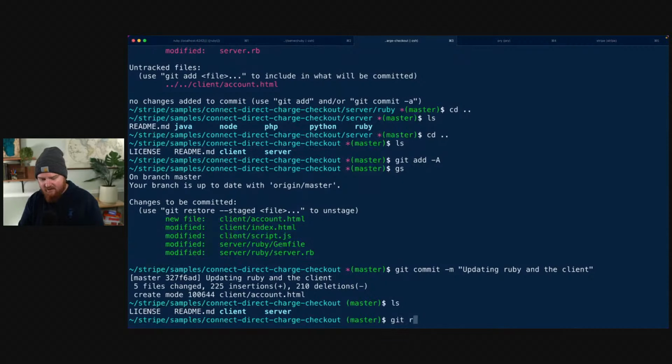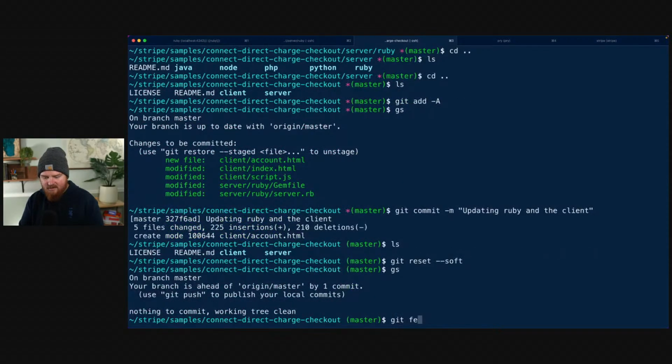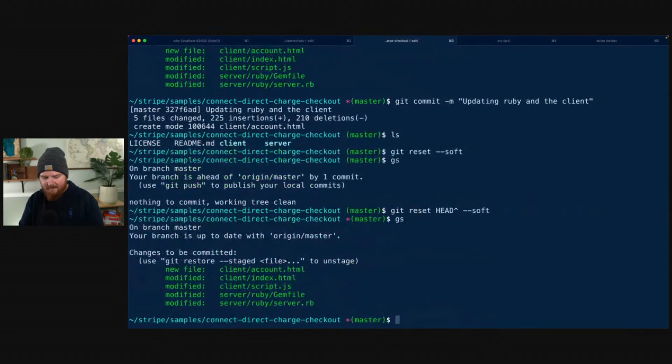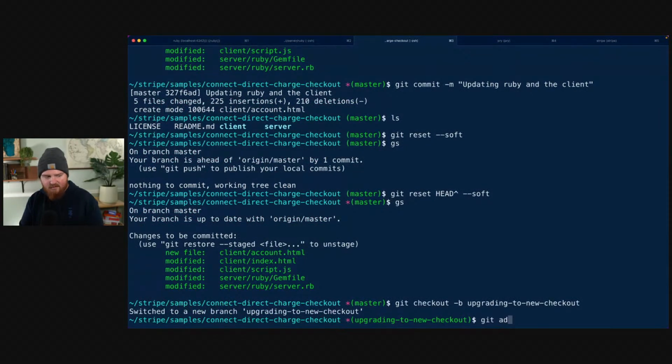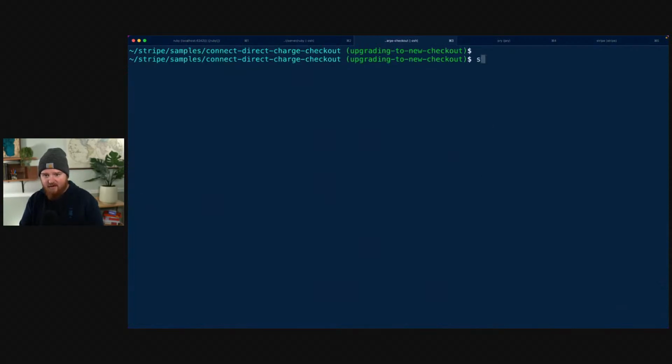Yeah, let's git reset --soft HEAD. Git checkout, make a new branch called something like upgrading to new checkout. Same message, and then we will, okay.